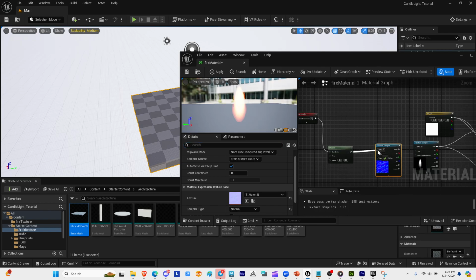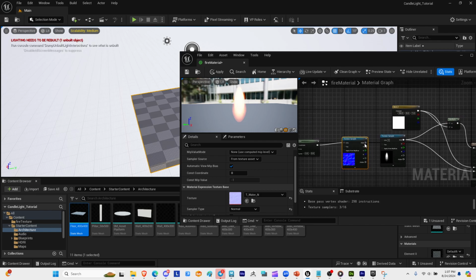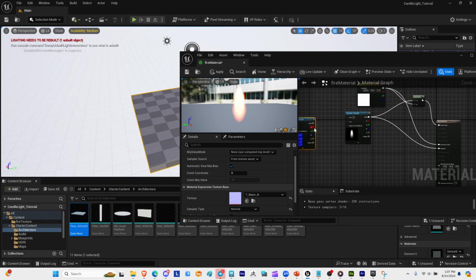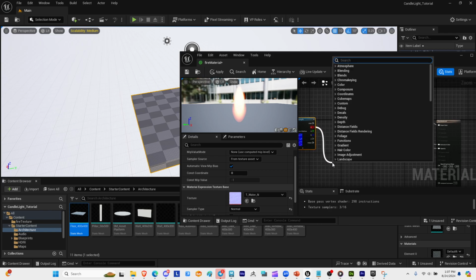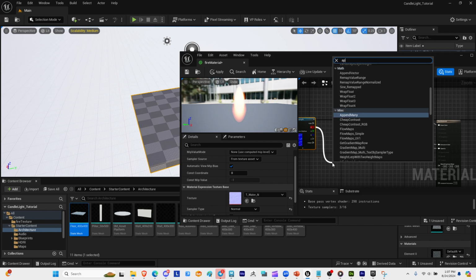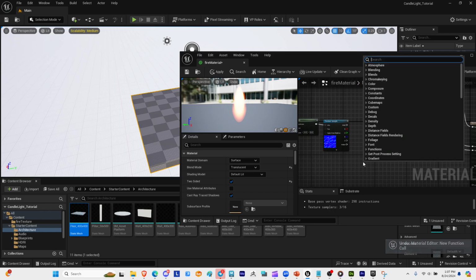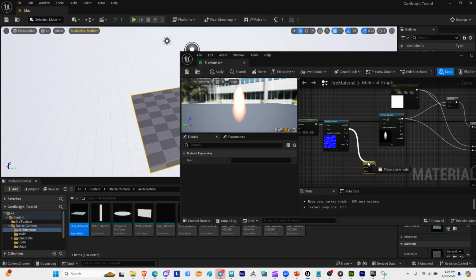So now I put this in here, and I also plug this into this, just your R and your G because it's X and Y. I'm going to connect this to an append vector.